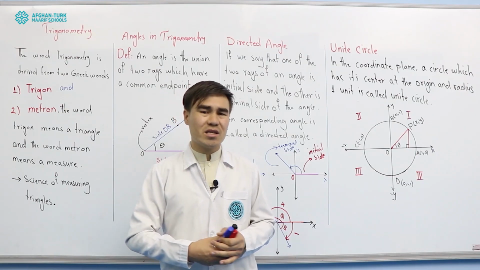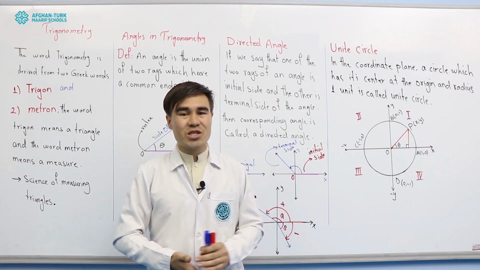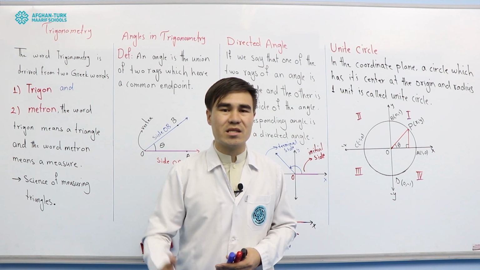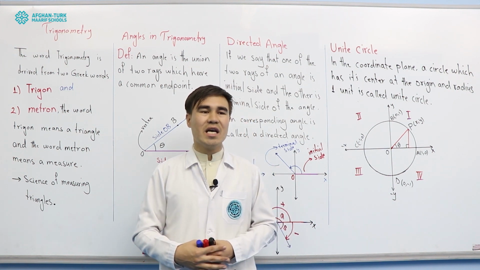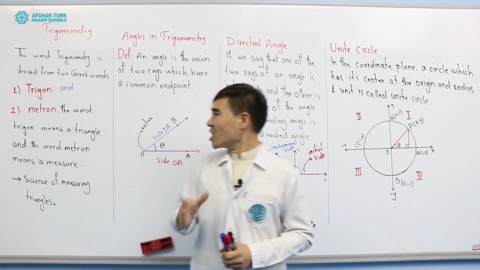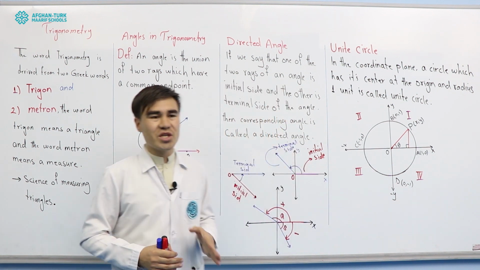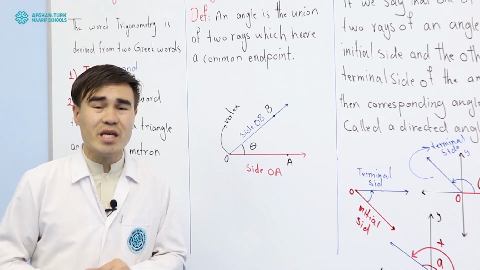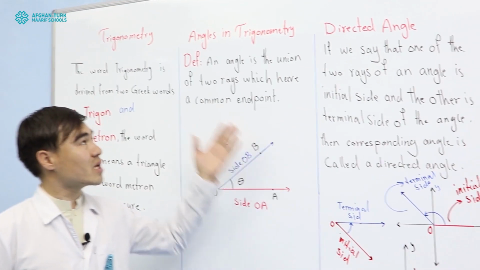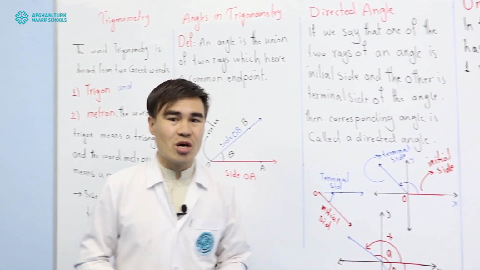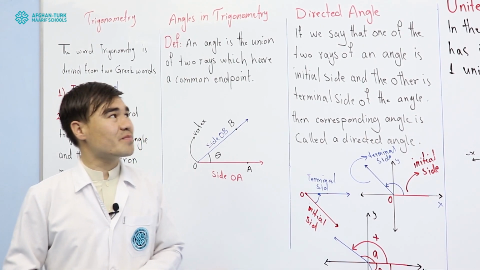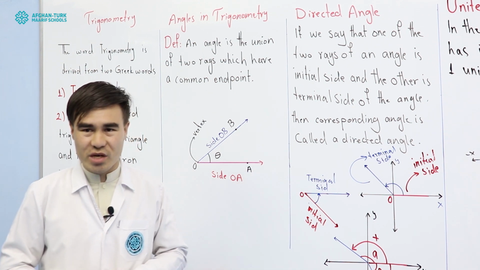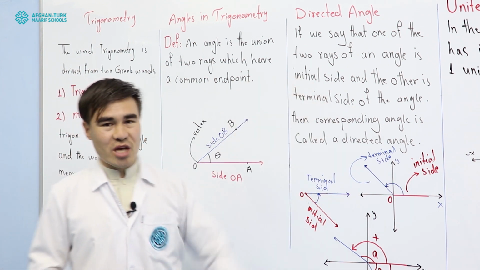We can also say trigonometry is one of the fun topics in mathematics, which studies the relations between the sides and the angles of a triangle. Before we comprehend trigonometry, there are some concepts which we must know step by step, because they are very important, and every topic which we study in trigonometry is based on these topics.